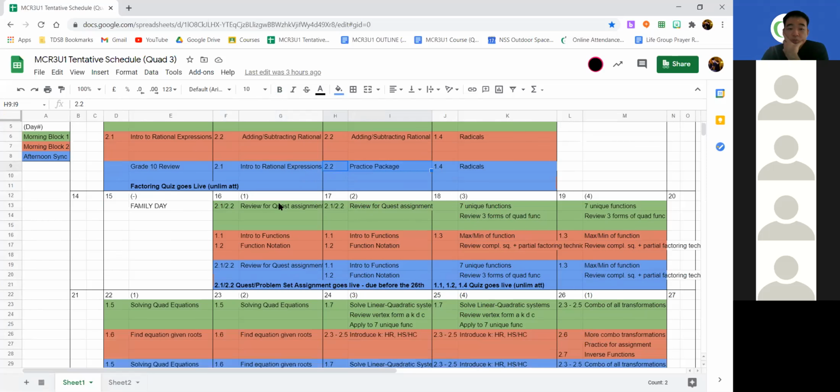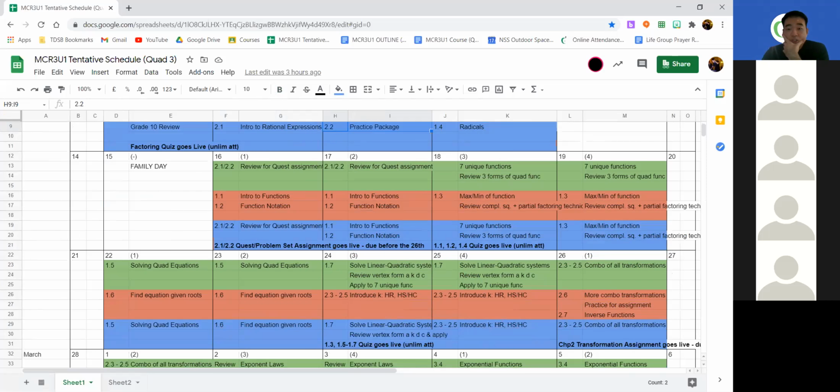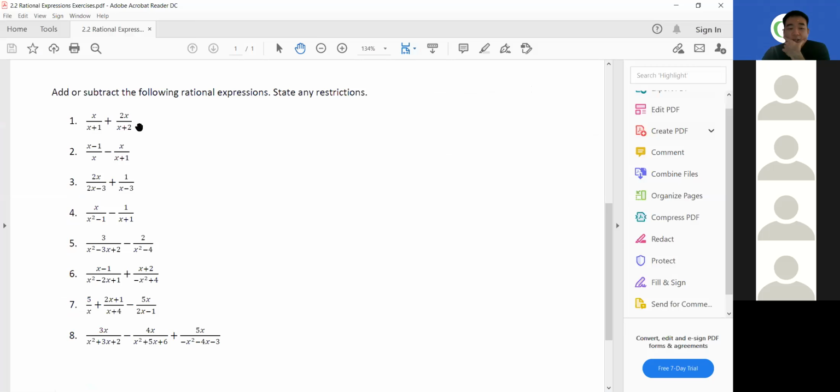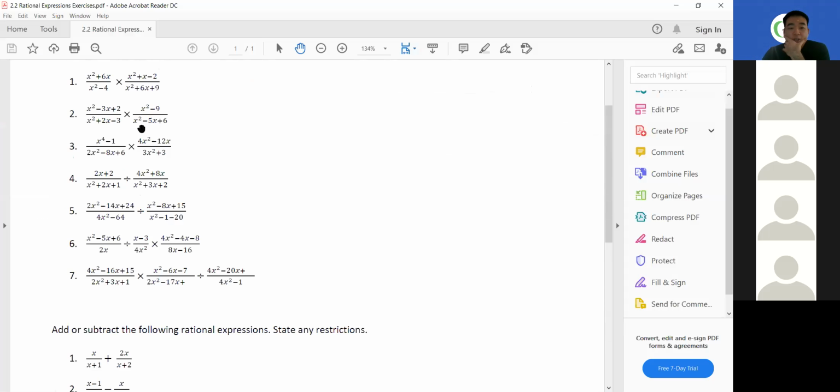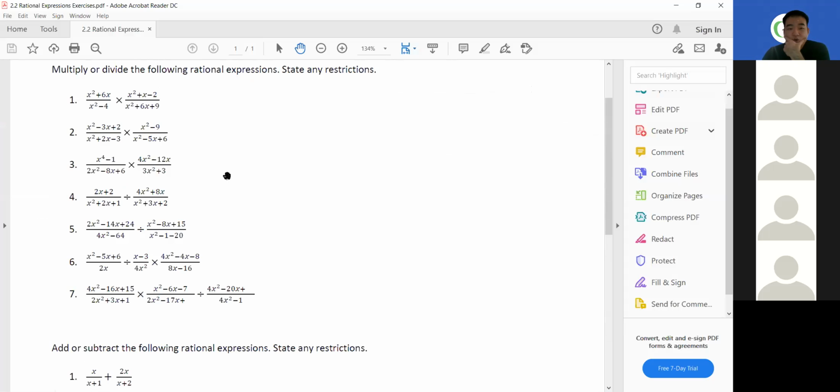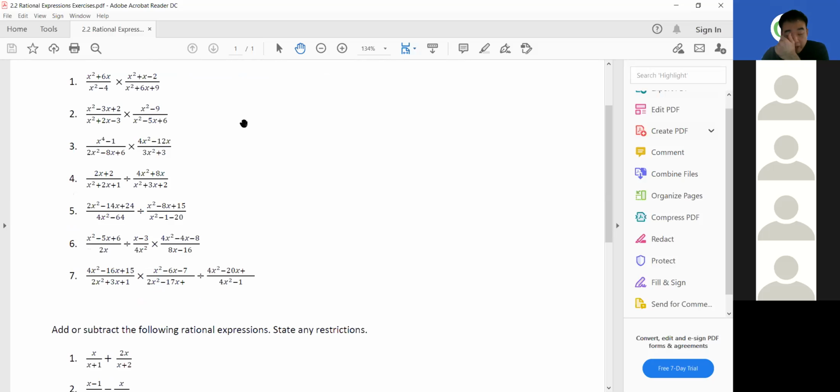So in preparation, that's it. Your homework would be to finish off this assignment sheet, or not, what am I saying? Finish off this question sheet and compare your answers with the ones I put up online. If you have any questions, you ought to ask sooner rather than later. And if you are done that, be confident, be proud. Give yourself a pat on the back. Again, small victories, go and reward yourself, and have a sense of confidence or security that you're up to date. You're not falling behind in math class. Okay?